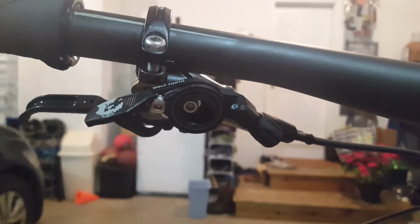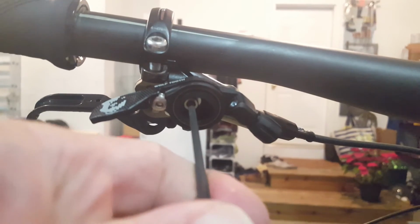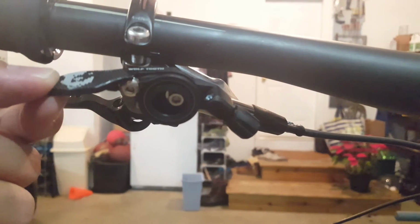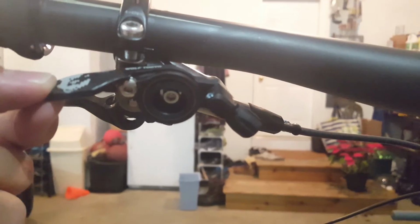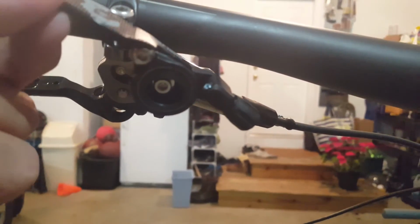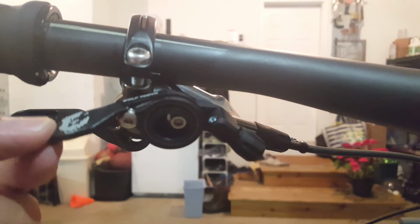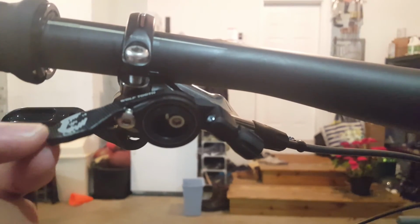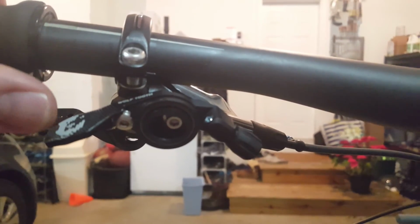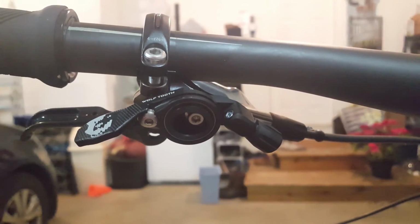But under here, you can put your Allen key in there, give it a little bit of a twist, and the Wolf Tooth has some fore and aft adjustment, or lateral adjustment, I guess that would be. And so depending on where you like to position your dropper lever, you can fix that up how you like. I like it quite a bit outboard, again, because I don't like to take my thumb that far off the bar, and I want that pretty close. So I'm going to fix that up right there and get to finishing the install.